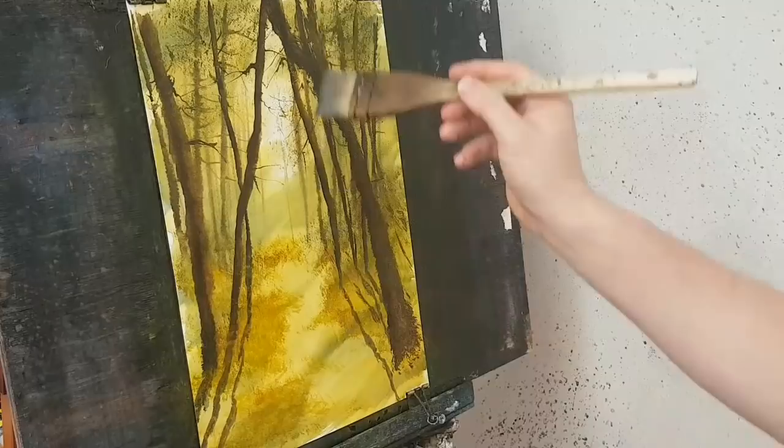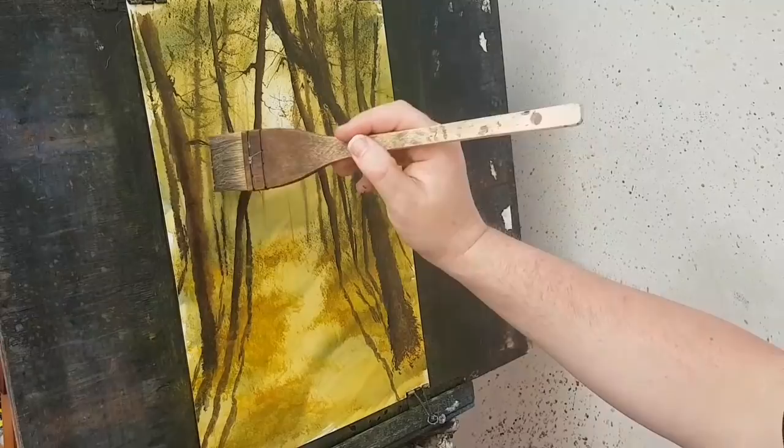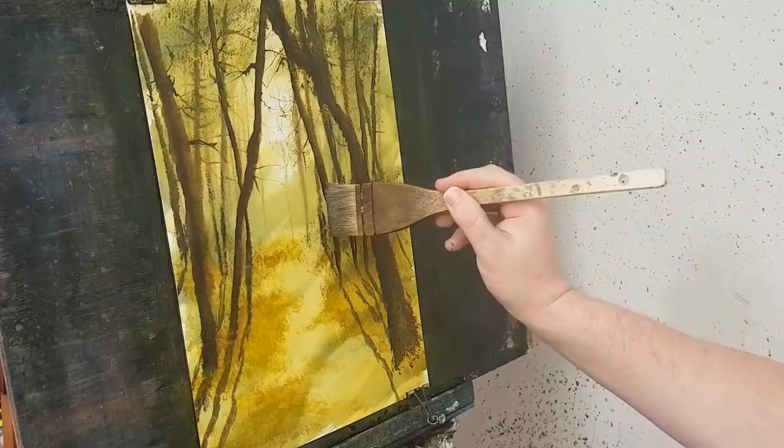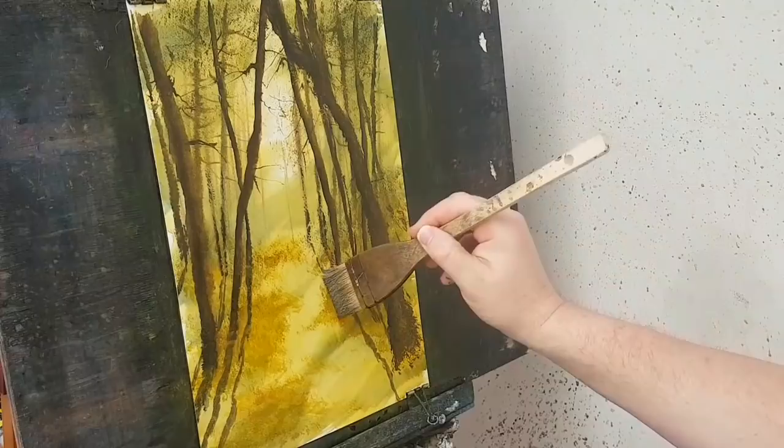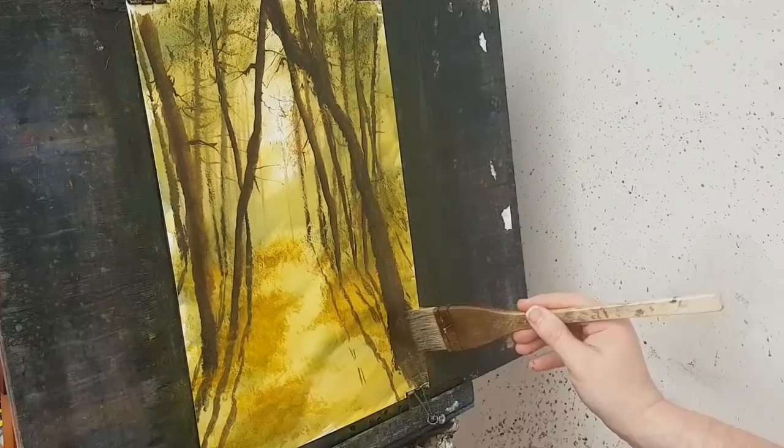Shadows on this side. Just darken that a little bit. Shadows coming around there like that. I'm not forgetting the big one. Big shadow down there, that's for that one. Just darken that a little bit.